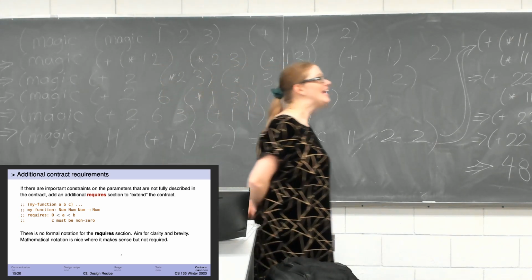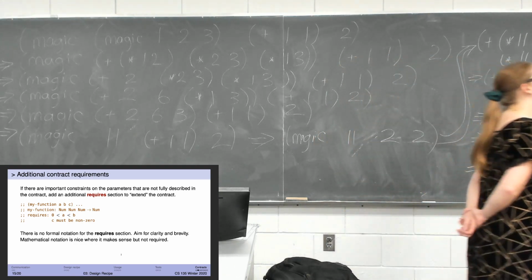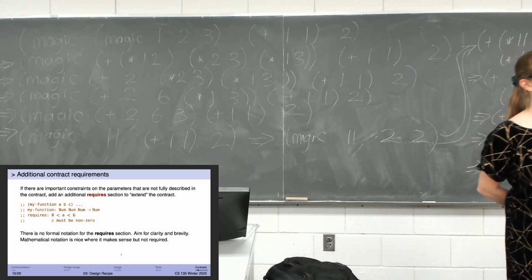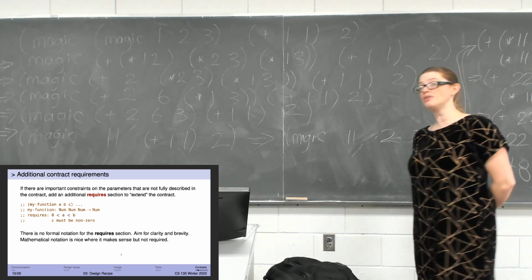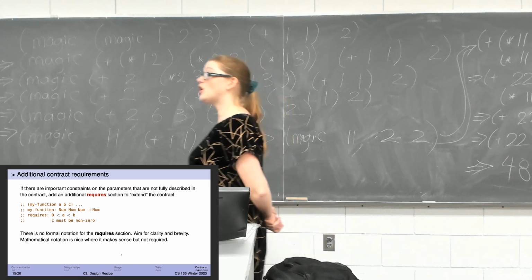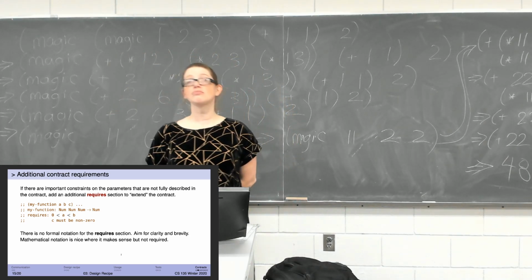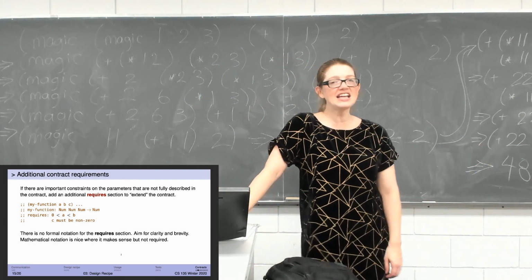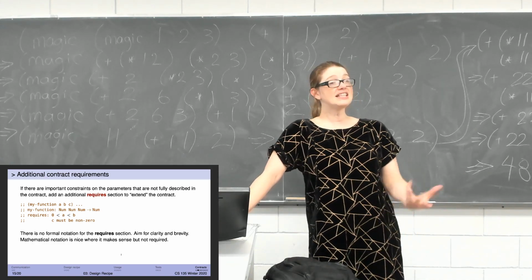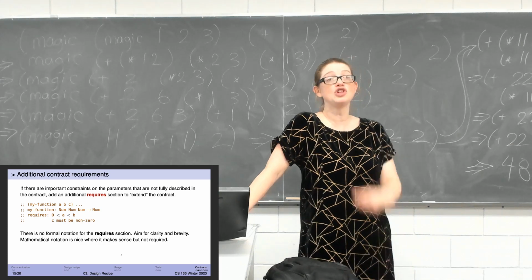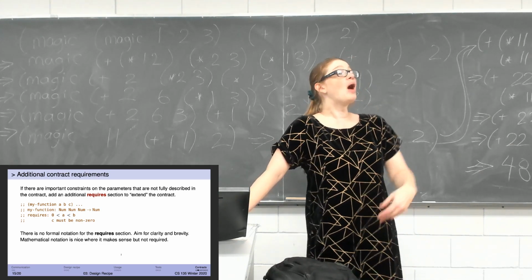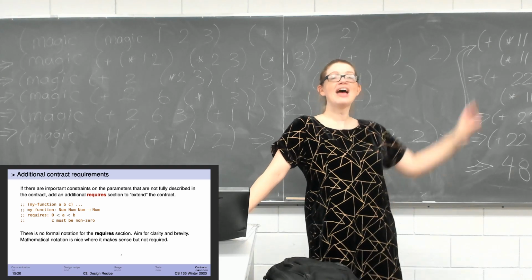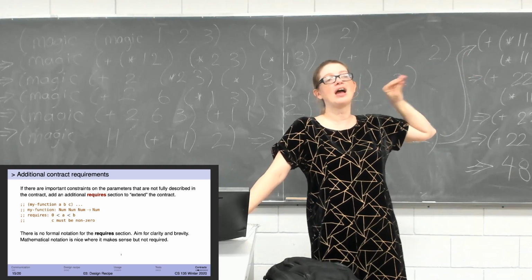So what I'm going to do is add a special section known as the requires section. These are additional requirements on our parameters above and beyond the type. So if I require a parameter to be greater than 0, I add a requires section. Now you don't need a requires section for every function. If your function parameters have no requirements, like add, we should be able to add negative and positive numbers. That's fine. But let's say it was divide. I require my denominator to not be 0. And so because there is that additional requirement, I add the requires section. That section is only needed if a parameter needs a specific value.